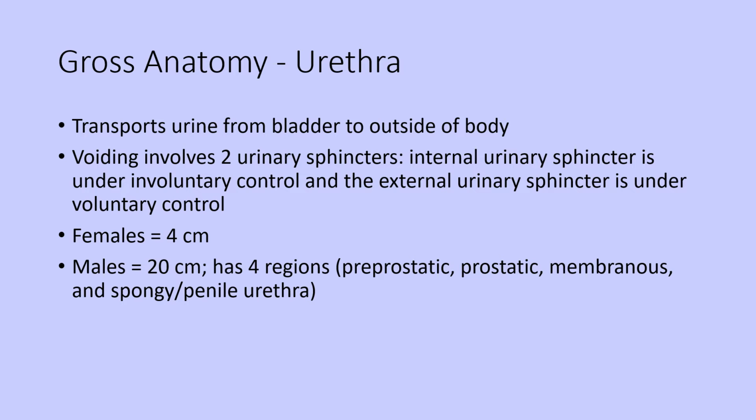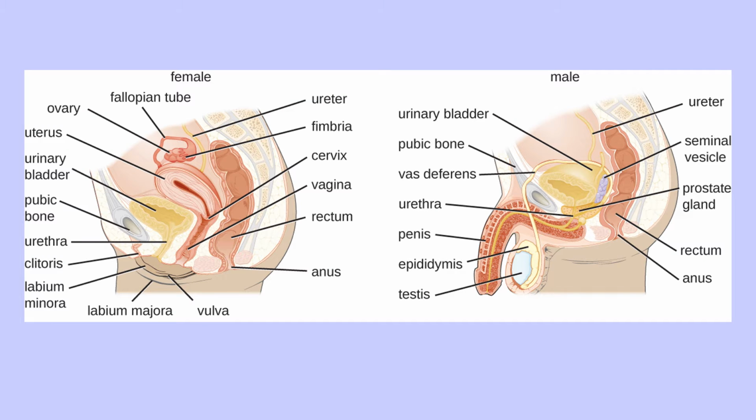So how long is this tube? Well, the urethra in females is only about 4 centimeters. It's relatively short. Males, it's much longer. It's 20 centimeters. It travels through the penis around, and so just one thing to keep in mind, and you'll see this on the diagram here, is that with the urethra right here in females, it's so small, there's only a short distance to go from the outside environment up into the bladder.